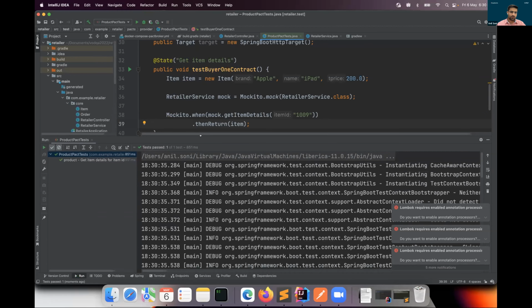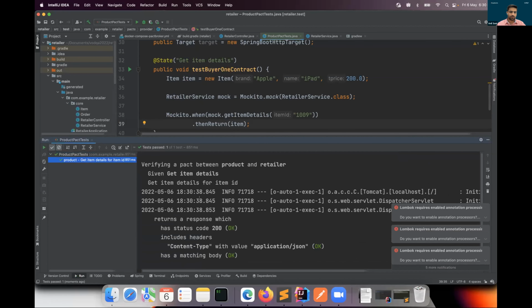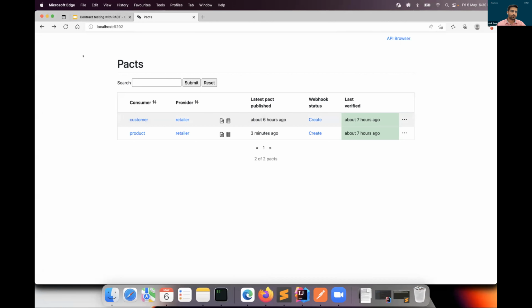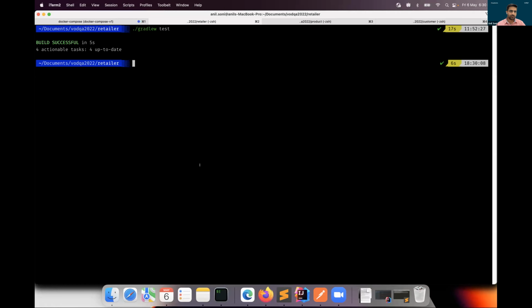Okay. Now, as you can see here, it says that it returns a response with the status code, and everything is passed. So if I go in here, generally it should show. Let me give me one minute. I think it's taking the past data. Yeah, it is taking past data. The thing is, we need to run it from the Gradle test.